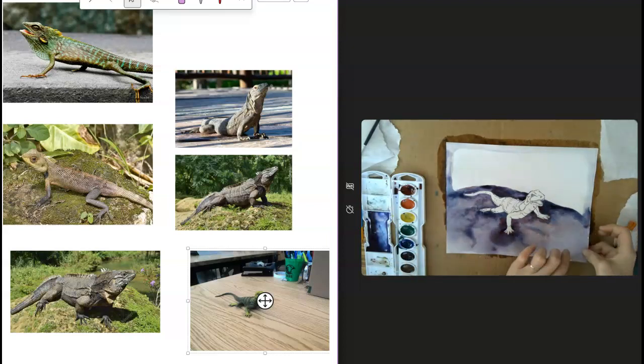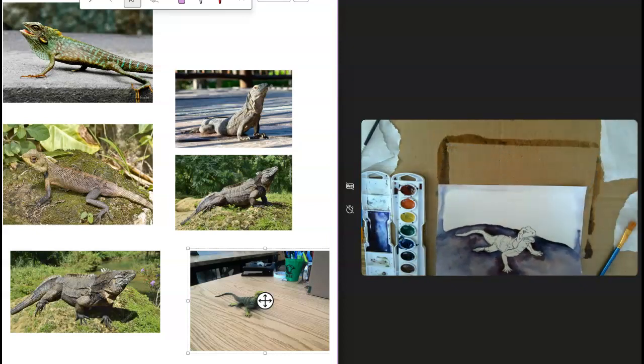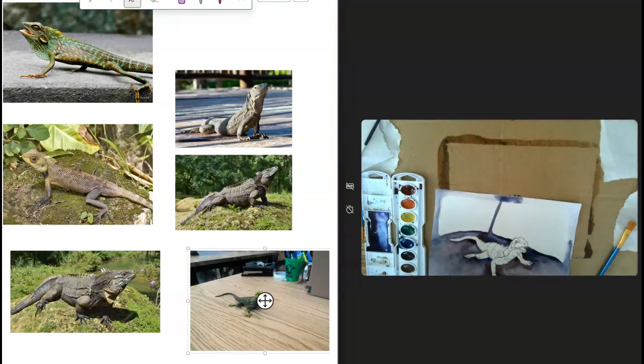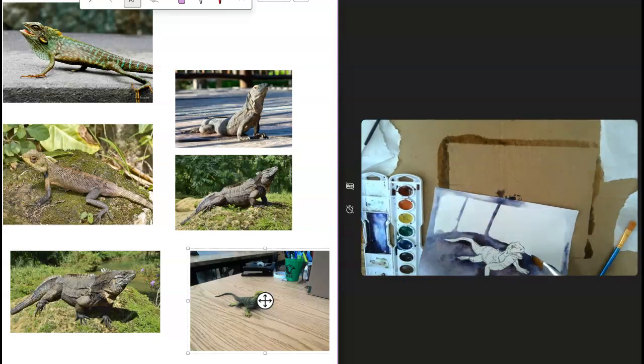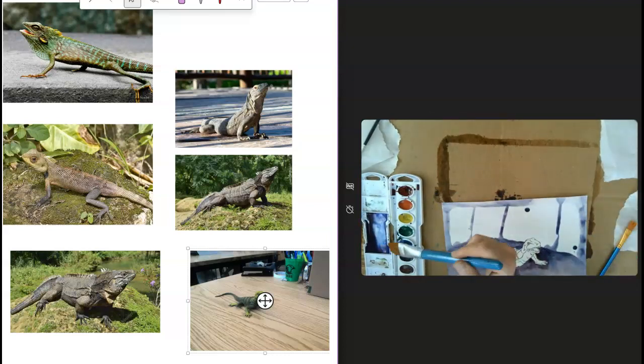Now getting this to lift maybe, okay, good. It wasn't too hard. So I'm actually angling that, and I'm going to encourage some drips, so I might have to start them. So this is the effect I want. So if I do have any of that water going too out of control and onto the animal, it shouldn't be too much of a problem because I've got the oil pastel covering the animal there.